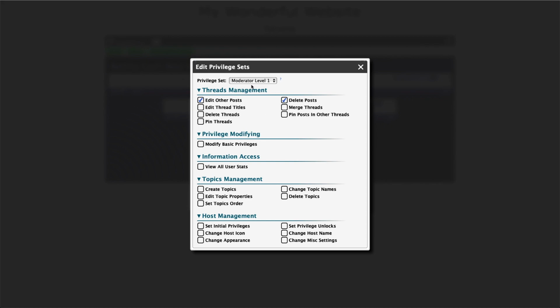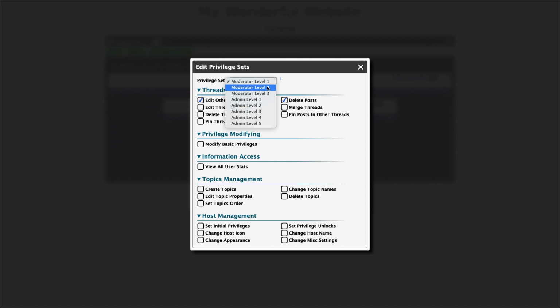So now when I apply moderator level 1 to a user, I get that message that says, would I like to sync the user's privileges to a moderator level 1's set of privileges? When I say yes, it means it'll turn on these two privileges here. So I set up all these privileges so that when I apply a title later, I don't have to remember which privileges to turn off and on to match that title. It'll just sync the standard set that I have created right here.